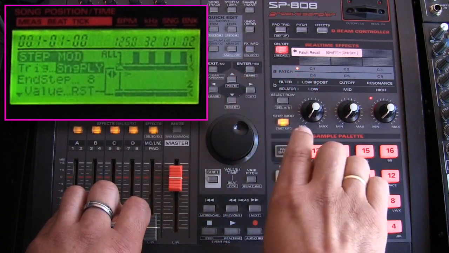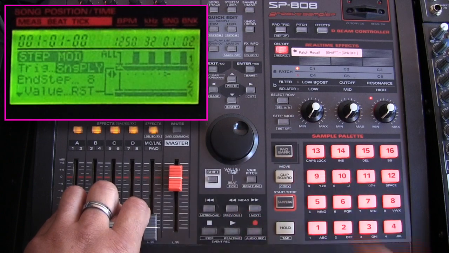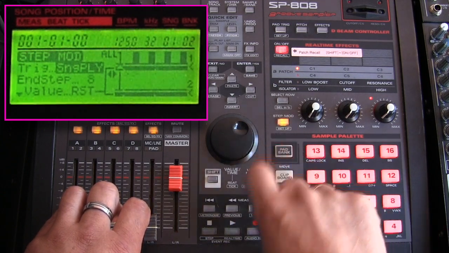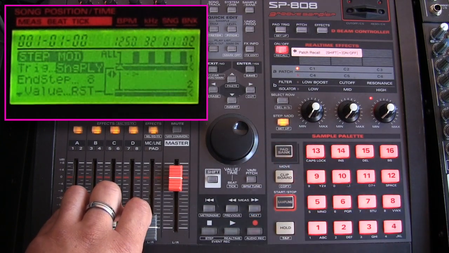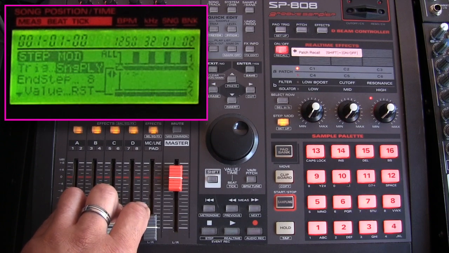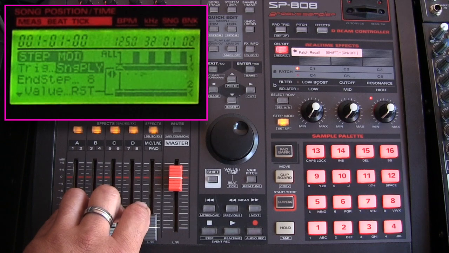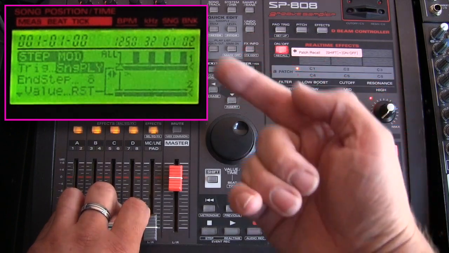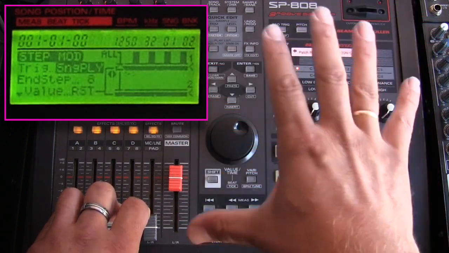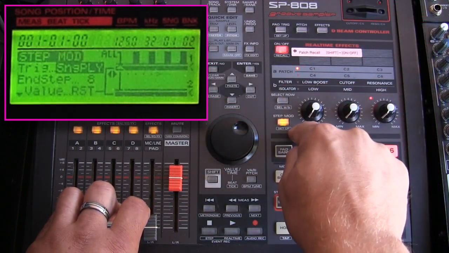I'll give you an example. I will turn it off. Now we don't hear anything of my synthesizer, but when I turn it on, you will hear my GV1080. So this is the effect when incoming sound is processed by the SP-808 synthesizer and the step modulator.